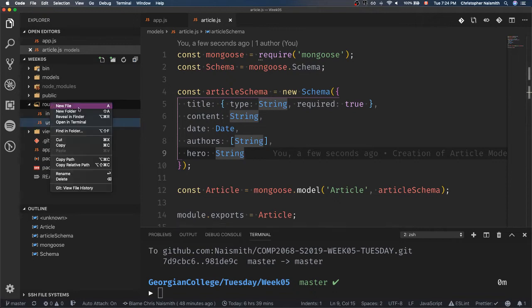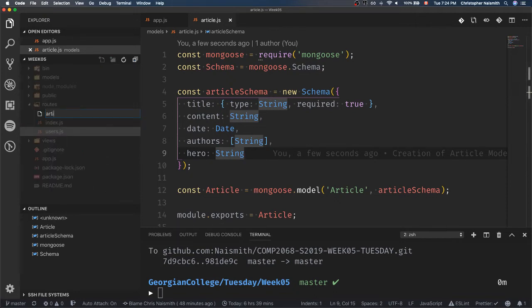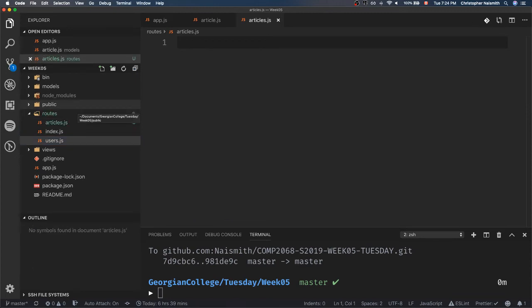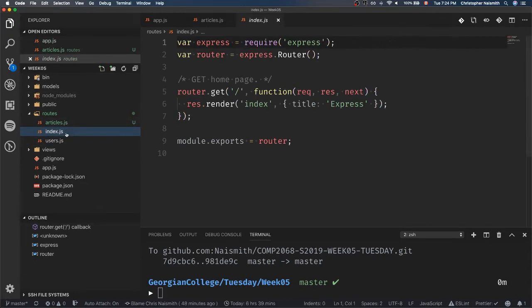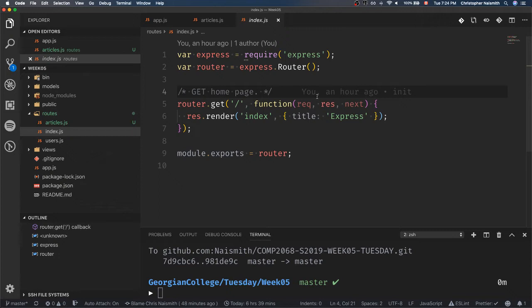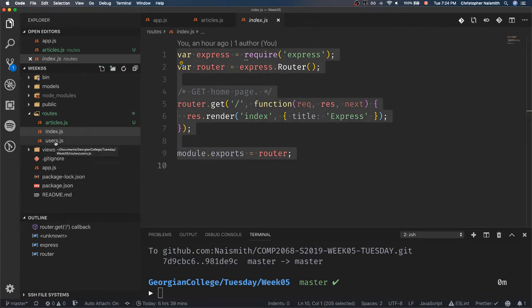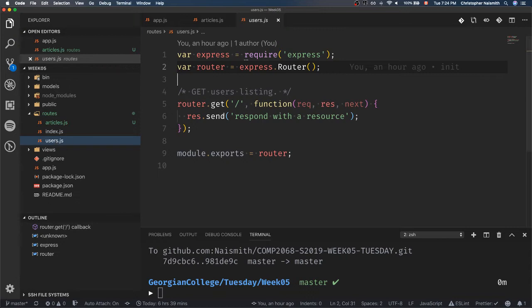But we're going to create a new route that is going to be called articles.js. And this is going to have all of the logic where we are going to do full CRUD with our articles. So if you look at the users or index.js route, there are three similarities between the two files.